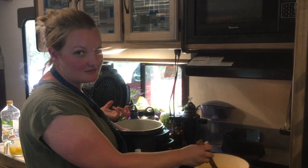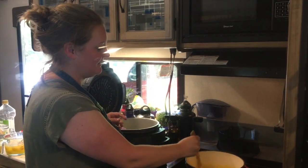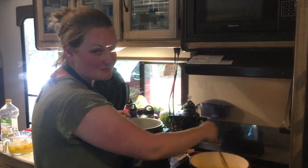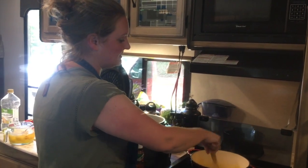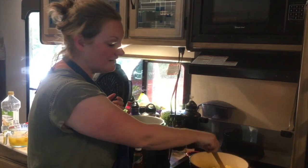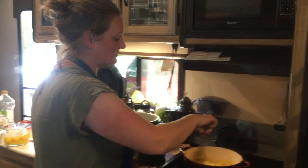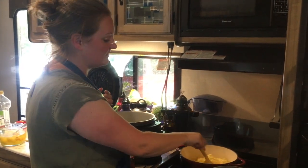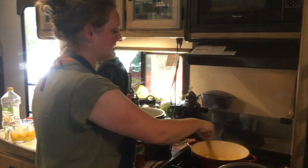We try to eat healthy as well, so it does help to have devices like that so that we can keep it healthy but simple. We're gluten-free for the most part, so that eliminates bread, but we just get creative and either wrap it with a corn tortilla or eat it on a salad, or cut up the hot dogs and put them in with beans, things like that.